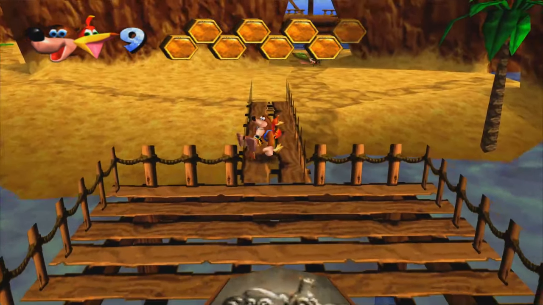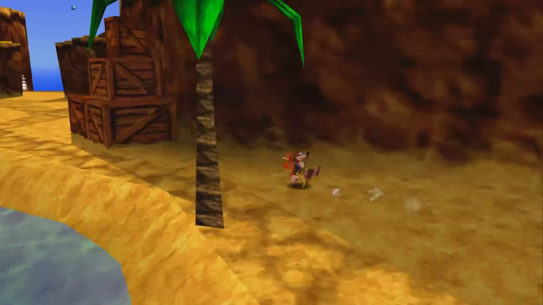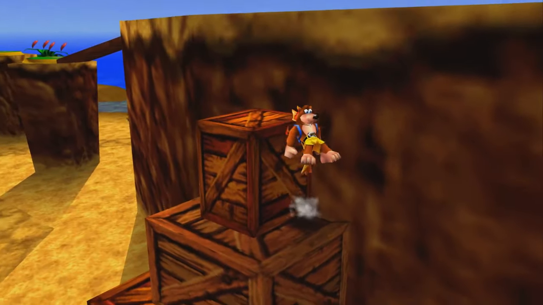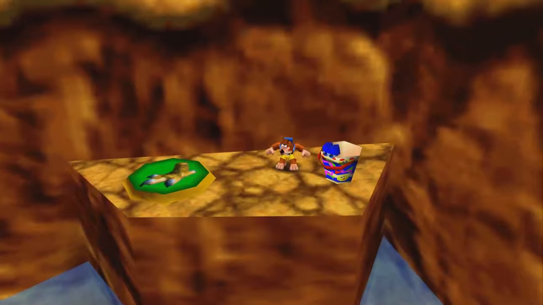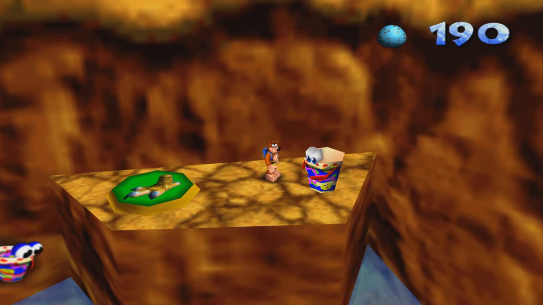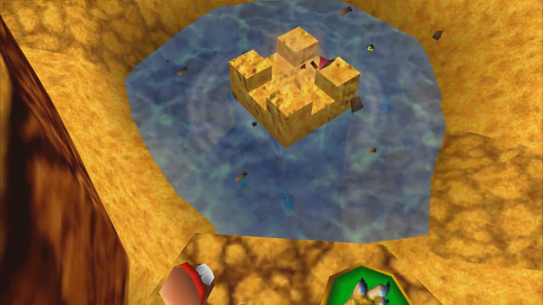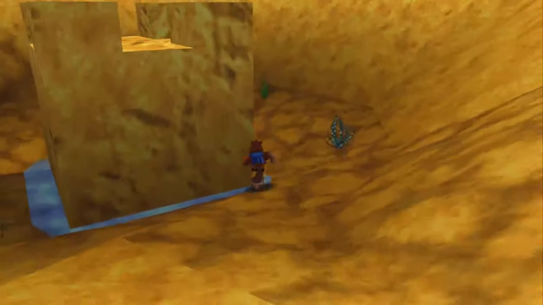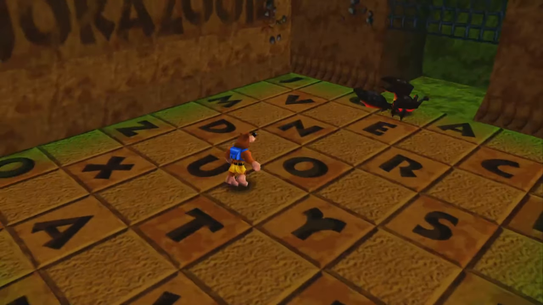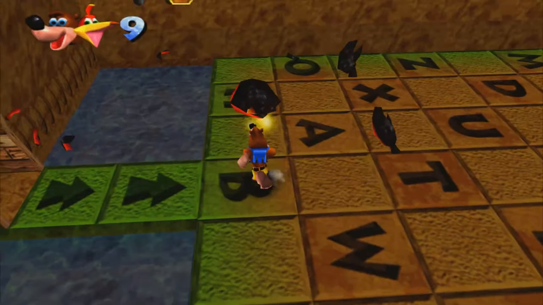Everybody, welcome back. First thing, before we start exploring Grunty's lair for the last two worlds, we have to do this. Now, again, before you jump to conclusions, yes, there is one more code that we can get. We've got blue eggs, we just got red feathers, so clearly the last one is gold feathers.